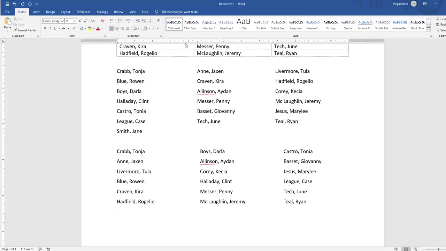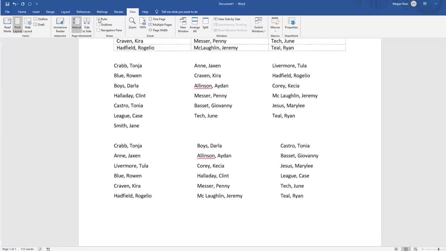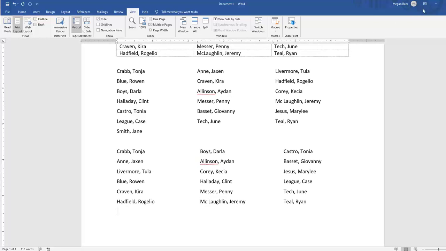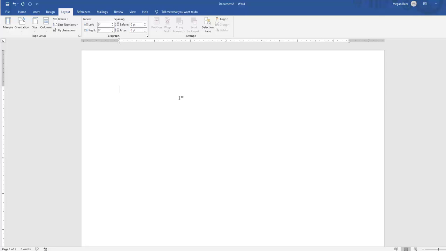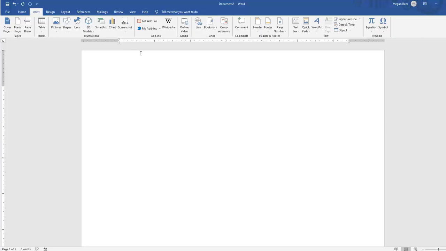So setting your tabs, you're definitely going to need to have this toolbar on. If you don't have it on, make sure you go to view and turn on your ruler so you can see that, because you're going to be using it a lot. Okay. So there are technically 5 kinds of tabs. There's one called a bar tab, which I think is kind of funny. And I've never used it. In fact, I didn't even know what it did. So we're not going to really go into that one, but it basically just puts a line between each tab. But we're not going to go into that one, although you're welcome to play with it.